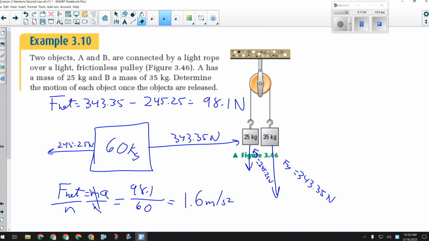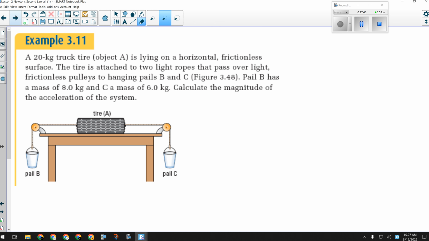So the system rules still apply. I treated the whole system together with the combined mass. I wasn't looking for any individual forces, so I didn't have to separate the two boxes. Write that one down and give it a try. So you've got two pulleys. Doesn't change a thing. It doesn't matter how many pulleys you have in there, it's still a system. There's three masses in this one.